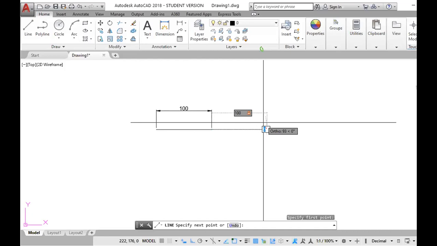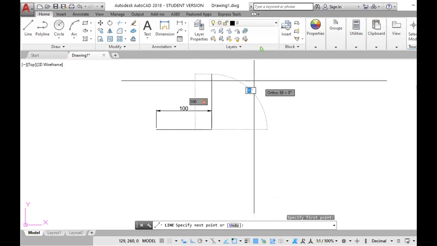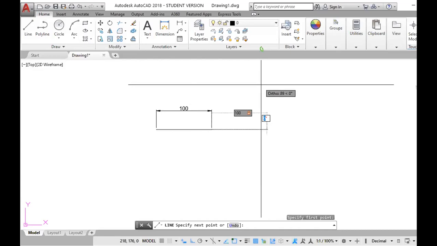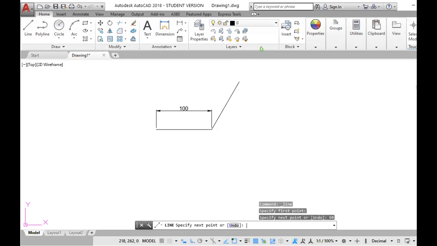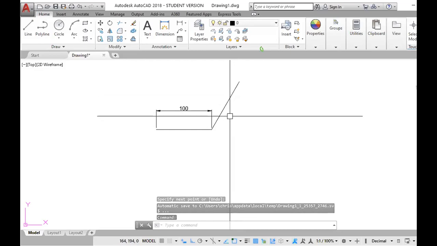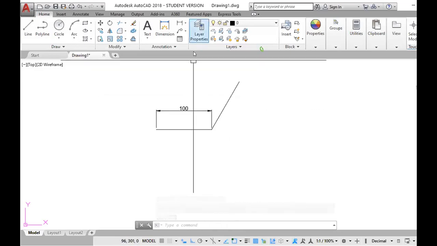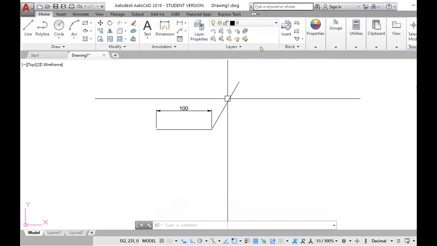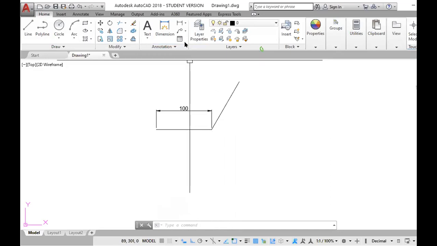What that does, that switches from the length to the angle that I want. You will notice that a box pops up which gives 0 angle. Now, I can enter the angle that I want here. Yeah, so I want this line to be at 60 degrees. So I type 60, then press the enter key 2 times. Yeah, and this line is now drawn at 60 degrees and the length is 100. Let us check to see if this line is really 100.